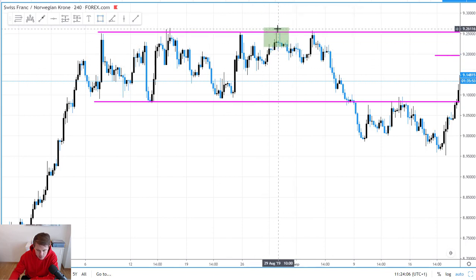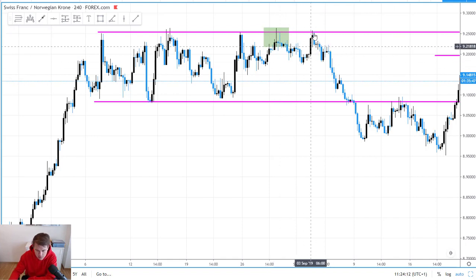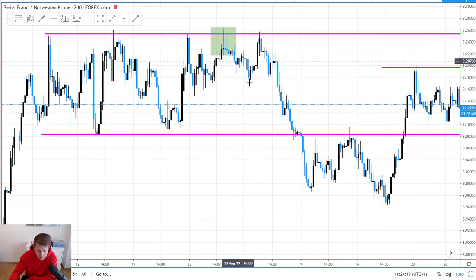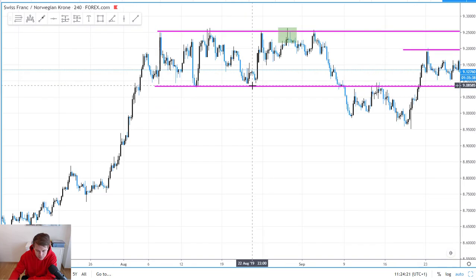Why? The people, they are looking to sell here, or roughly around here, probably once they saw the rejection. But the market comes immediately back and you probably will get squeezed out of your profits. Here, in this case, the market would have sold off another time, but it will be very hard to profit for the third or fourth time.